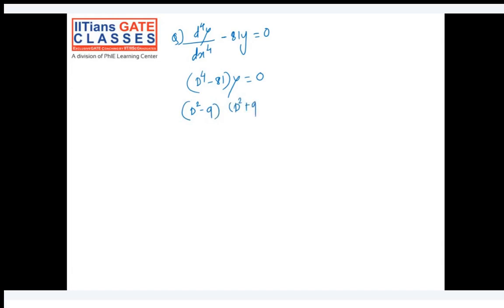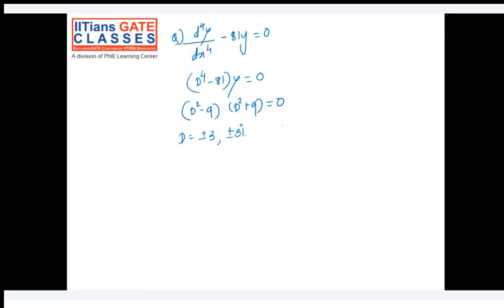Plus or minus 3 is correct, but two more terms will be there, Likhit, because it's a fourth order differential equation, so it will have four solutions, or basically four values for the d. So d will be either plus or minus 3 and plus or minus 3i, because d square will be minus 9 and the root of minus 9 will be plus or minus 3i, correct? So total four roots. These two roots are real and distinct, these are complex and distinct.